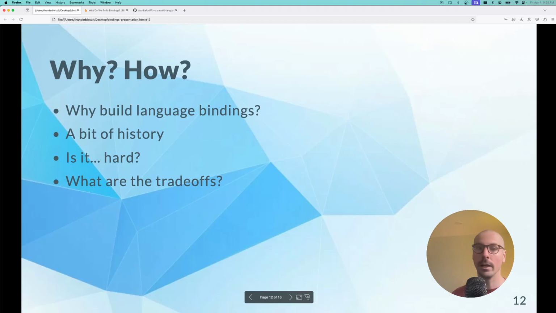And lastly, I want to talk about trade-offs. So the language bindings, particularly not just creating language bindings, but at the Rust / Unify layer, when you decide to build language bindings using Unify, there's a few things that are trade-offs that you want to understand and that you need to basically juggle.